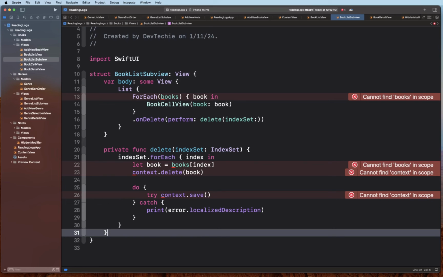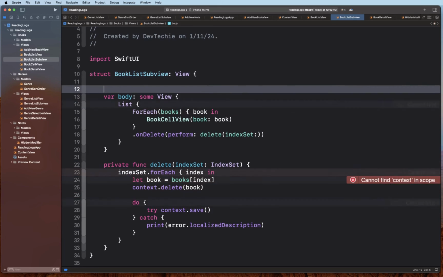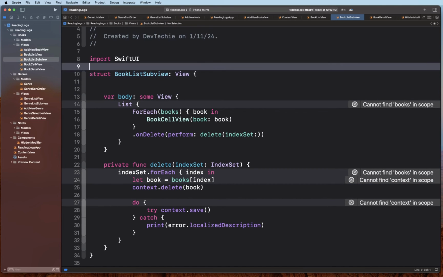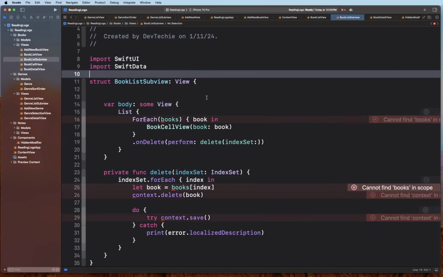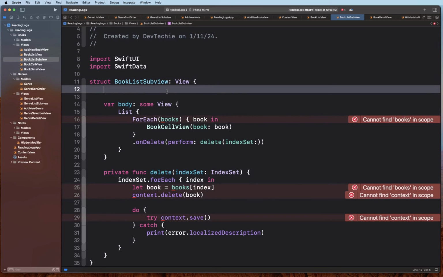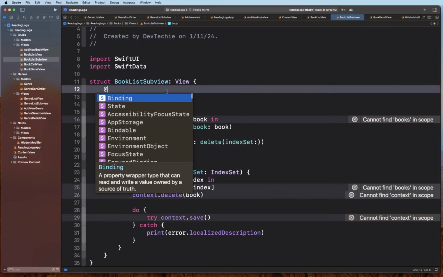So we'll actually create two new properties. We'll create an environment variable, which is going to be for model context, and another one is going to be a books property, which is going to be decorated with the query macro. Okay, so we'll simply create them at the top. Let's first import SwiftData, and we will create the environment first.